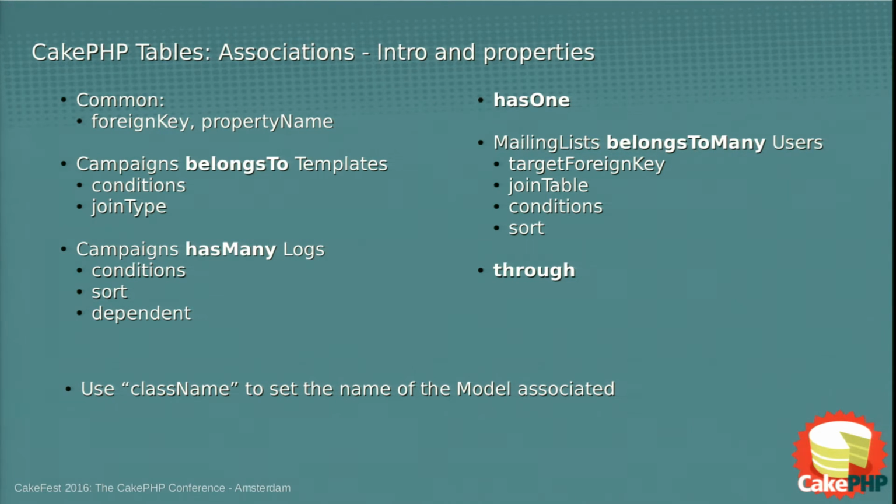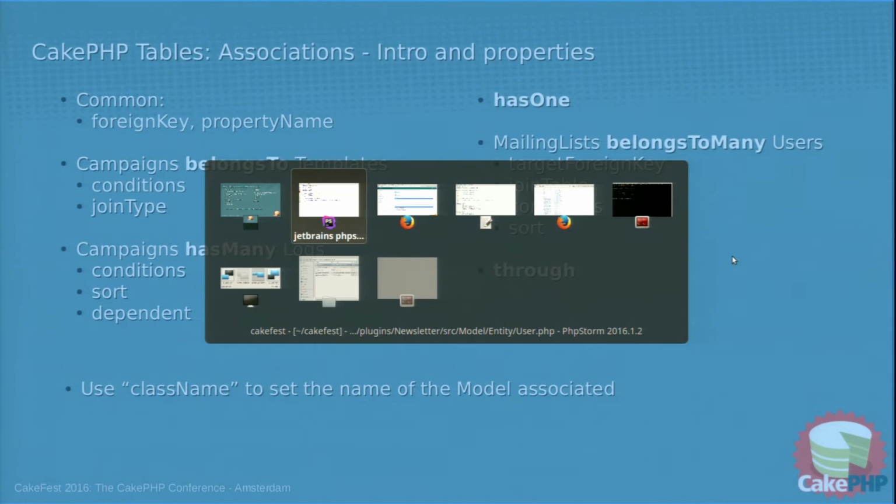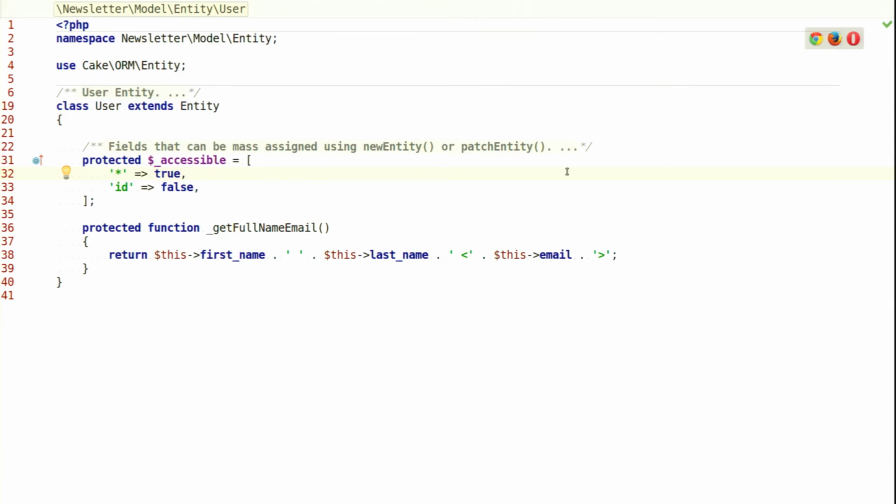Tables. Let's go through associations. This is basically a quick thing to cover. I understand you are already familiar with this, so unless you have specific questions, I'll just go quickly through it. There are several different association types we can define. We can use a specific method under the initialize method in the table class. And I think it's better that I show you the example directly.